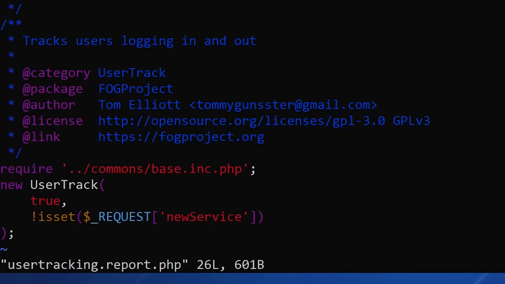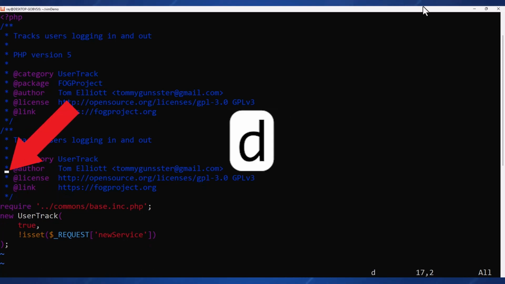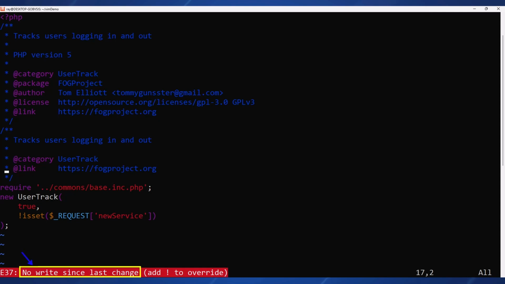Up until this point, we haven't made any changes to any buffers. We've just been moving among them and learning those respective commands. The moment you make a change, which we'll do by deleting these 3 lines, then try to move, Vim warns us that the current buffer has been modified and those changes have not been saved. Vim goes the safe route by default and will not let you leave a modified buffer.